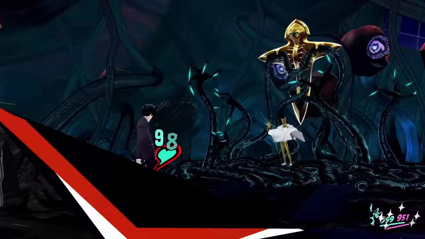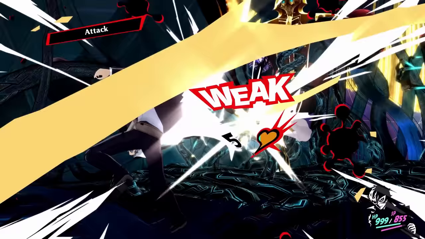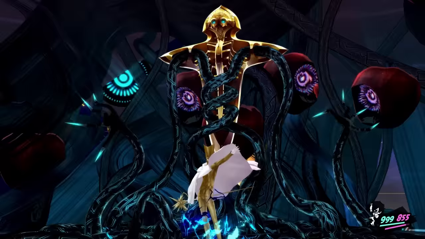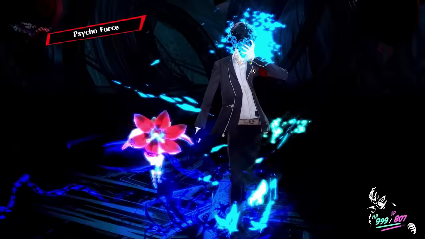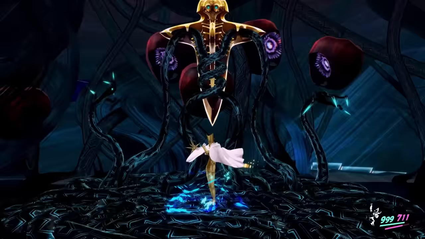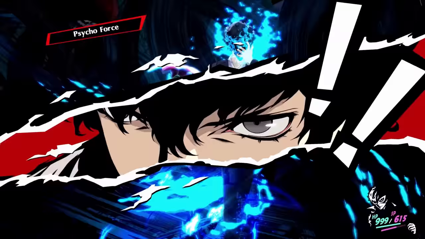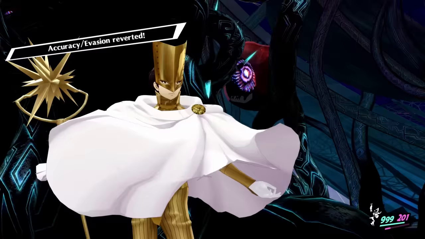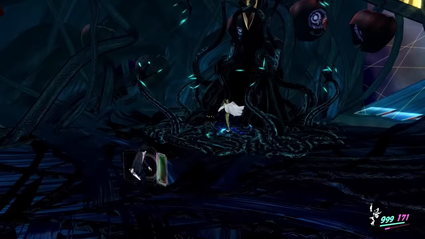The tentacle on the left is weak to fire, the right one is weak to psi, and the middle one is weak to physical. We need to take them out pretty much every turn if we want to reliably damage Azathoth. Failure to eliminate the tentacles means Maruki and Azathoth receive various buffs and don't take as much damage. After 5 minutes, we've dealt enough damage for Azathoth to transform into its second form.